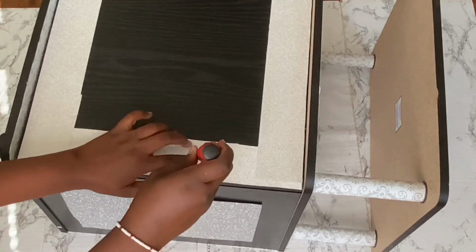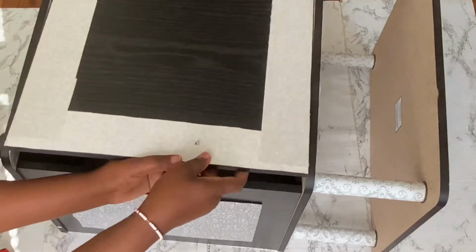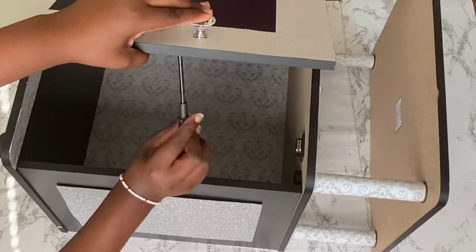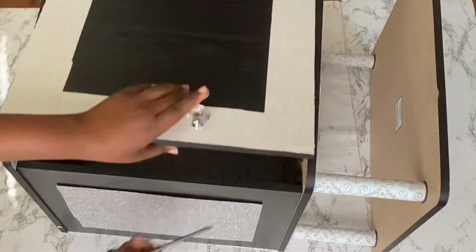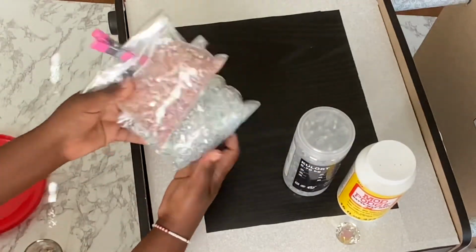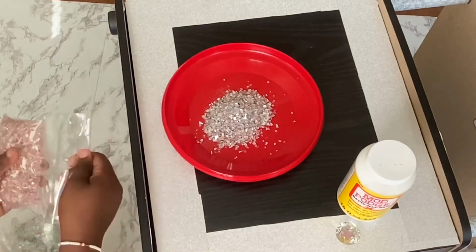I then replaced the previous handle with a crystal knob. One of the most fun things that I like to do is using crushed glass. I mix two different shades together and using Mod Podge, I'll add it to the front section of the door.